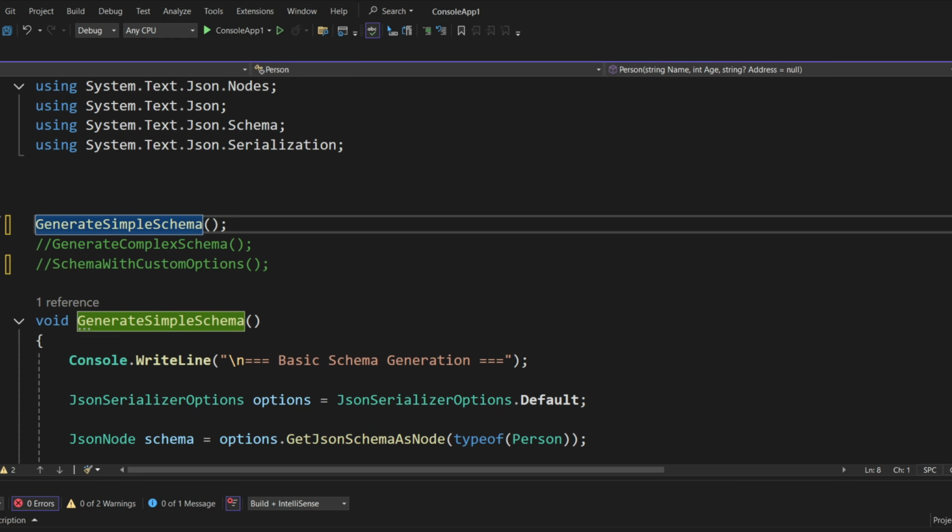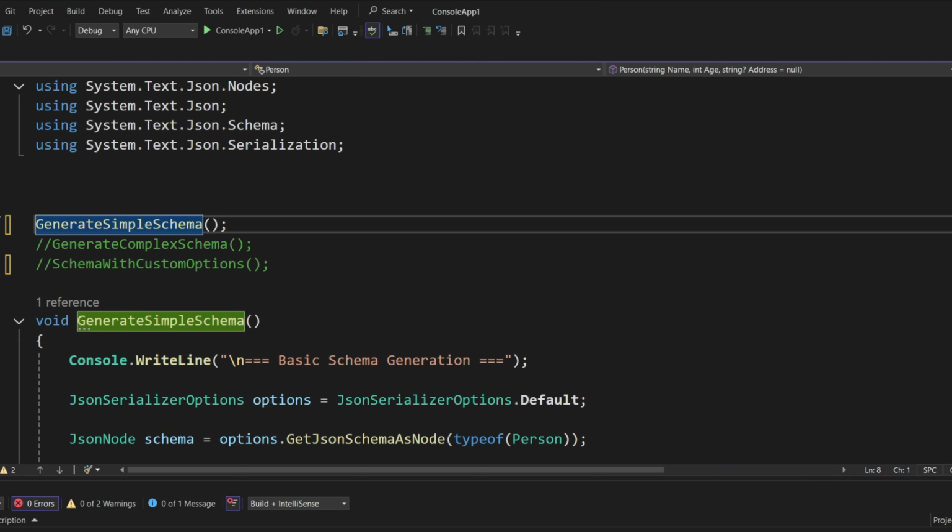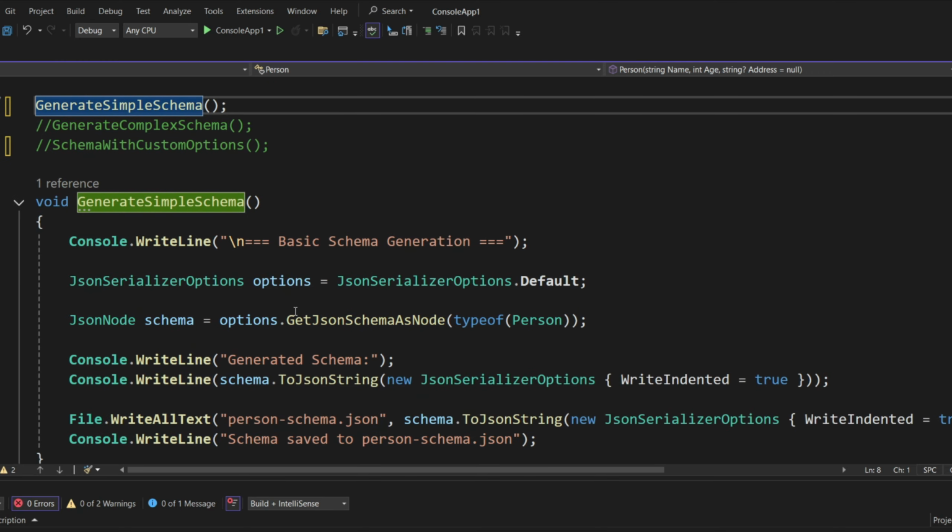Hello, in this video you'll learn how to generate JSON schemas from your objects in C#, or rather not objects necessarily, like you would when reading JSON data or serializing it to JSON strings, but more of a definition of your data, so your classes and things. You can generate the schema and check for different bits and pieces in the schema.